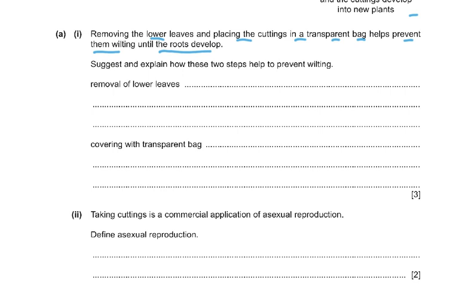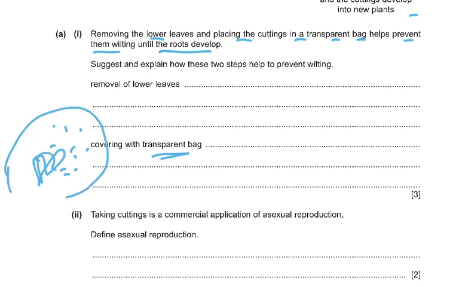And then you're covering it with a transparent bag, so that is going to increase the humidity. So all the water vapor that evaporates will just collect around the plant. So this is the plant and you've covered it up with a plastic bag. So all the water evaporating will collect inside the plastic bag and this will make it all very humid. And the more the humidity means there'll be less transpiration or less evaporation or less water loss. So that was the function of the two things, and this was for 3 marks.